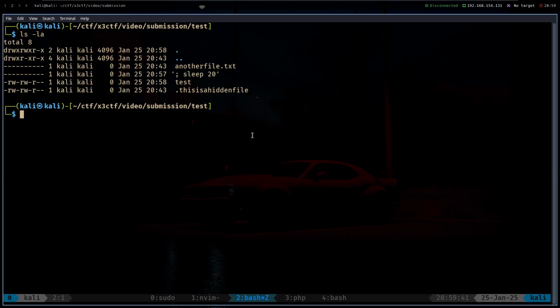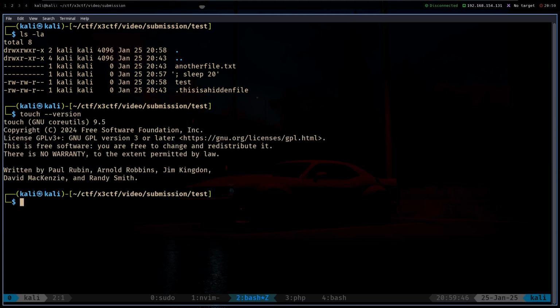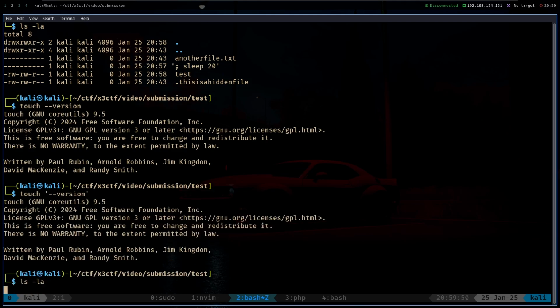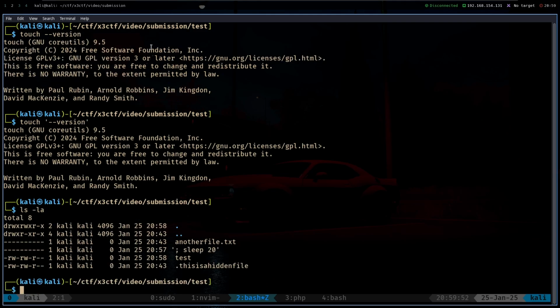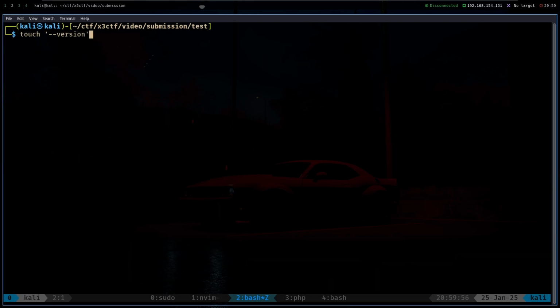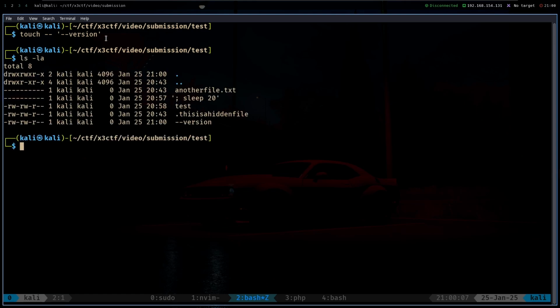If we were to create a file which is called version, touch and then with the quotes, as we can see with the touch command, I am not able to run it because I am running dash version. So I cannot create a dash version file this easily. I think I can do that with 2 dashes here, and it created us this file here.